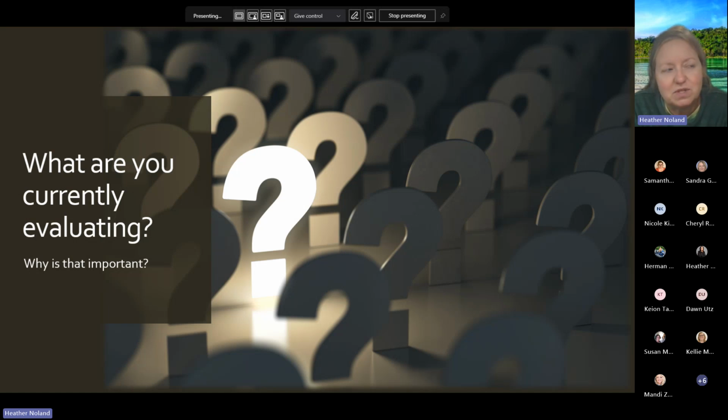It's interesting, when we do simulation, we might have certain objectives, but then in discussion and debrief, we find out, oh, there might be a gap here. And what do we do with that? And all of that is a part of the evaluation process. Thank you all so much for sharing that.